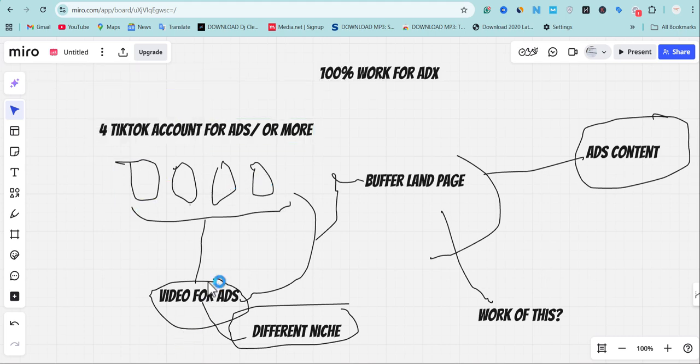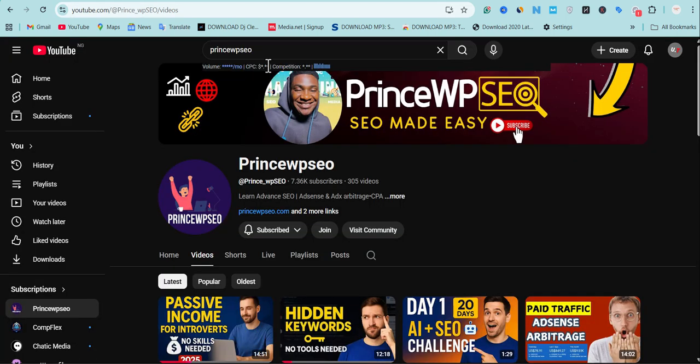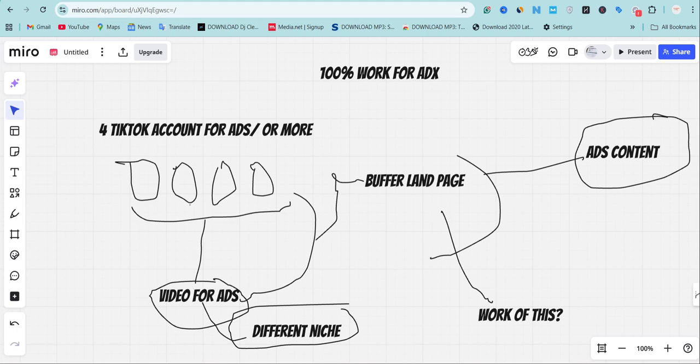Now, the next thing you need to do is to create a video ad. Thank God for AI, you can use AI to generate video. A lot of you know how to do that, and you can also go to YouTube and search how to use AI to generate a video. So you can use AI to generate a video, or pay somebody to do a video for you on your niche.